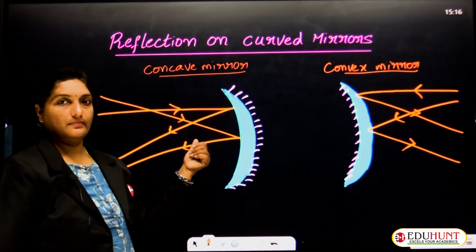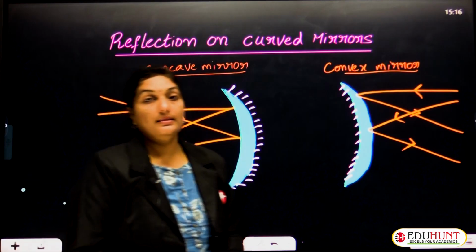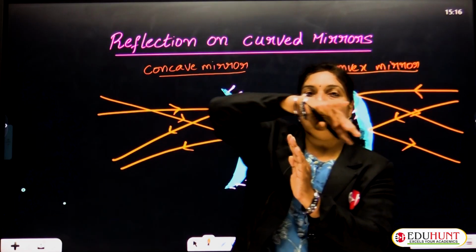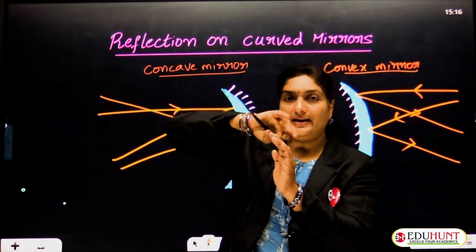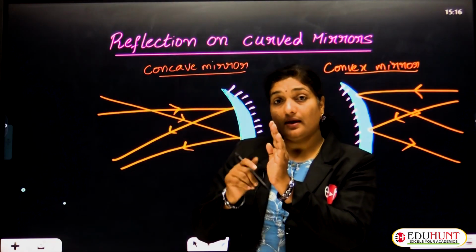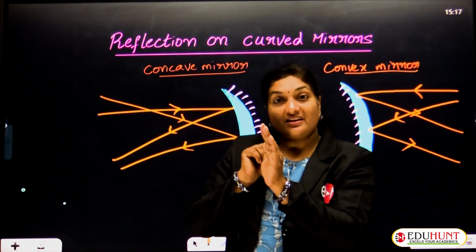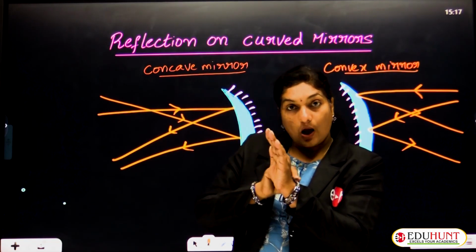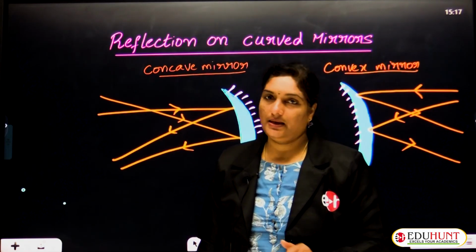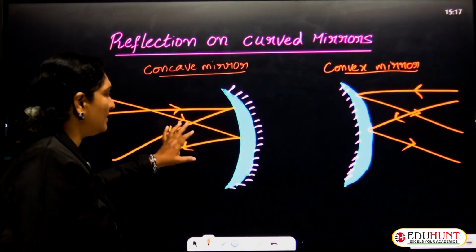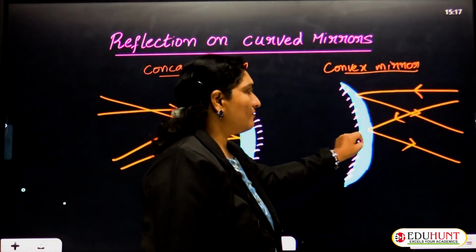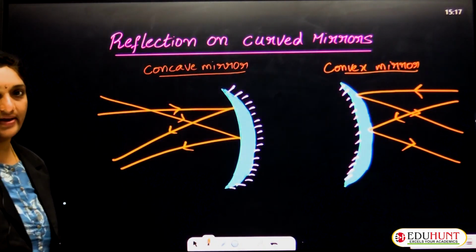This one is coated outside. The same mirror, if it is coated inside, all the light rays falling on this mirror will be reflected back by the outer region, because it is coated inside. That type of mirror which reflects the light by the outer surface is named as your convex mirror. So, this is your concave mirror, because the inner portion is reflecting the light, and this is your convex mirror because the outer portion is reflecting the light.